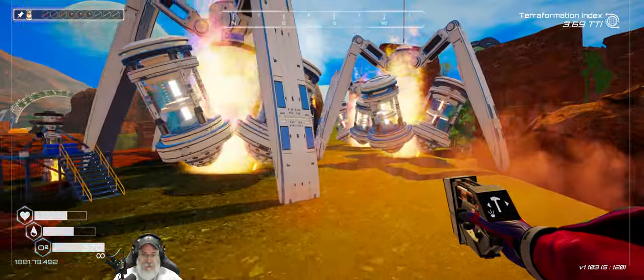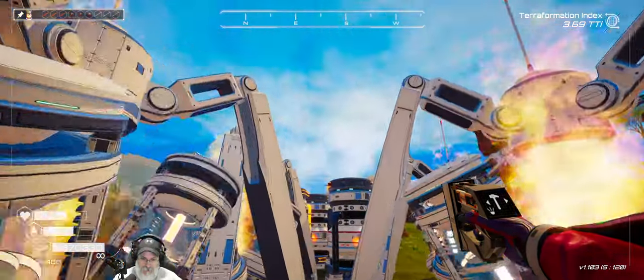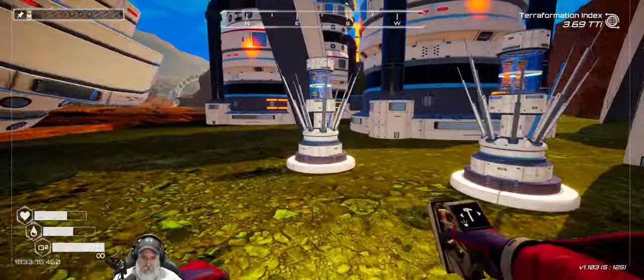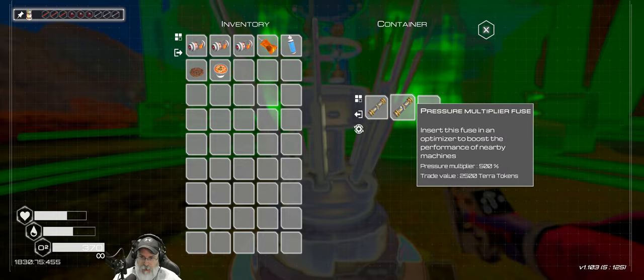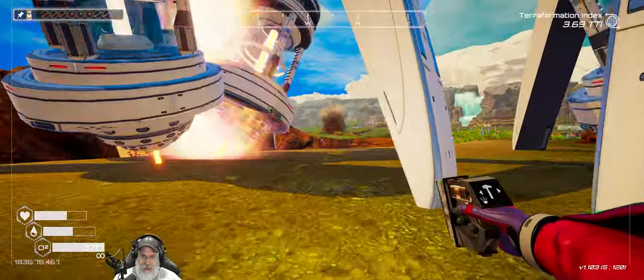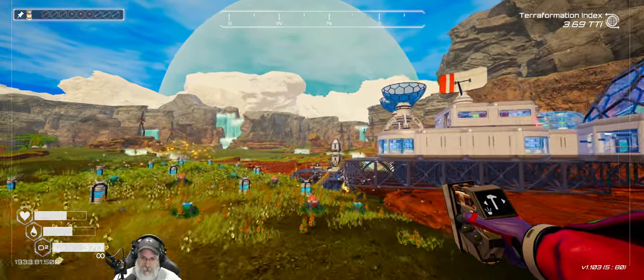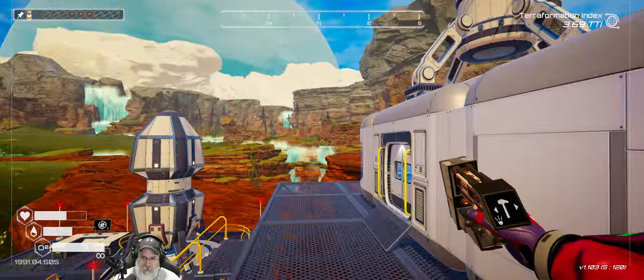The reason I'm clumping them all together so much is because of the optimizers that we have in here. Let's look at these for a minute, actually. Okay, you have 2 pressures and you have 2 heat. Do we have any more? I have a couple fuses. I just don't remember what all they are. I think they're production fuses, actually.